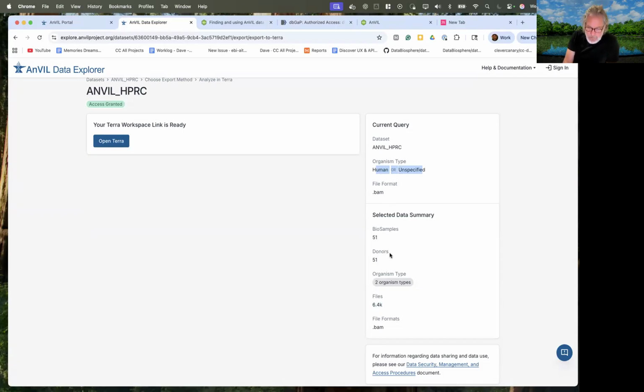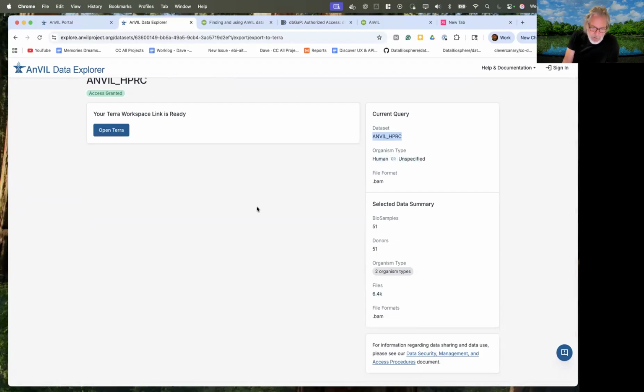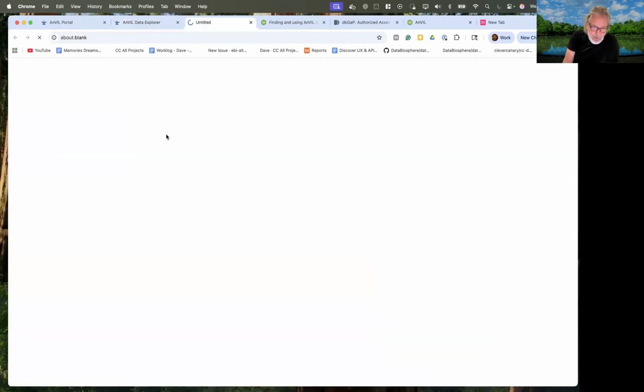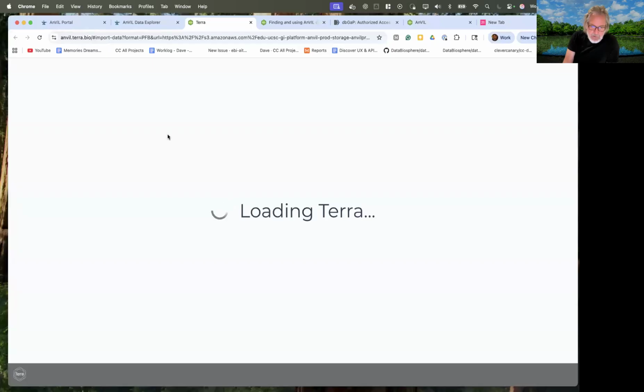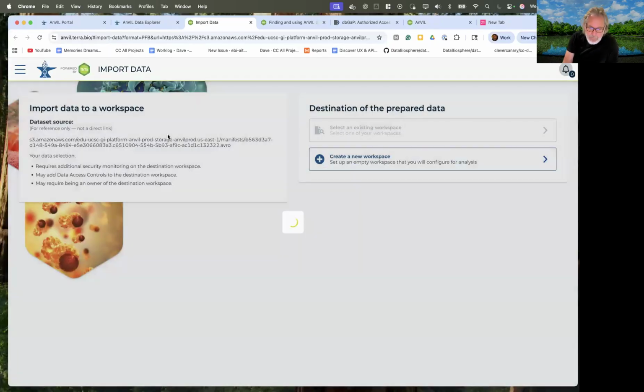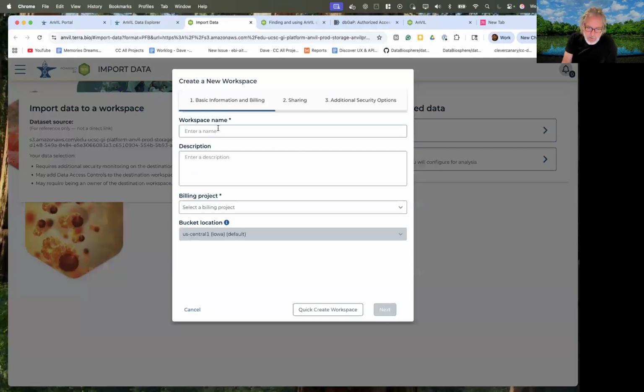Let me look at what other summary there is. And this project is HPRC project. All right, so I can then click the button, so I can go to Terra. I think I was already signed into Terra, so this just sent me through to this page, and I can select an existing workspace in Terra to take this data, or I can create a new workspace. And so I'm going to select to create a new workspace.